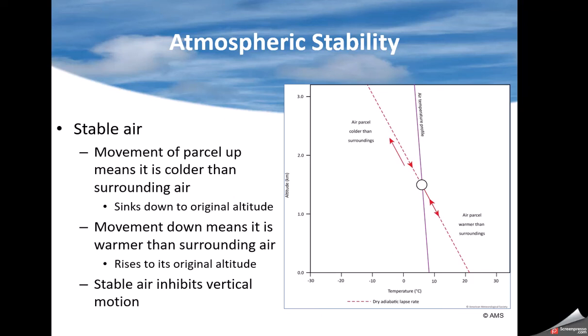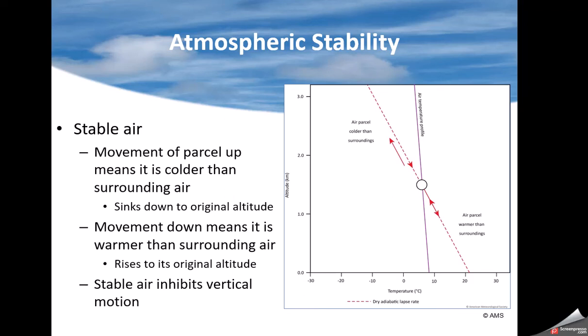The air around it may have a slightly different temperature. Probably does. So as I lift that parcel of air up, maybe over a mountain, maybe a cold front or a warm front, the air begins to cool. That parcel of air begins to cool. The air around it is also cooling, but it might be cooling at a different rate. So as that parcel of air goes up maybe 1,000 feet, how did the temperature of it change versus the air around it?